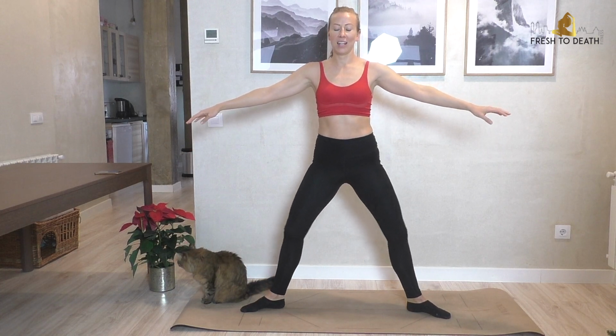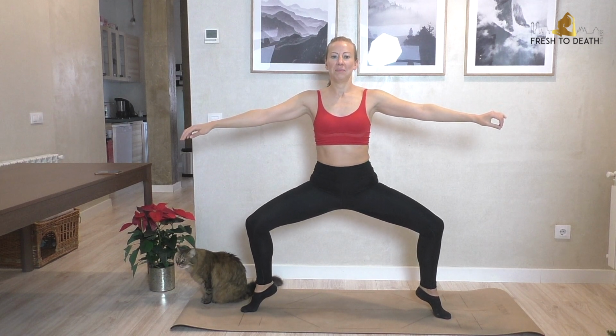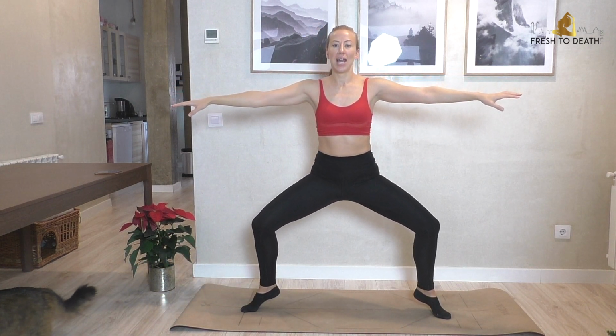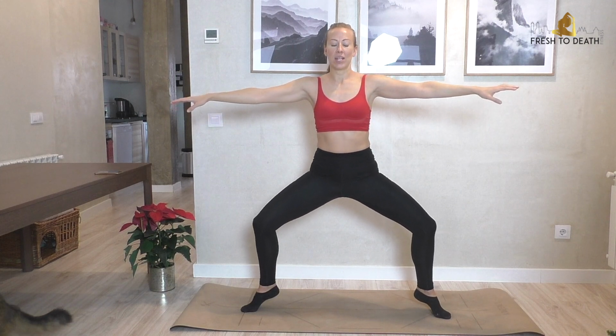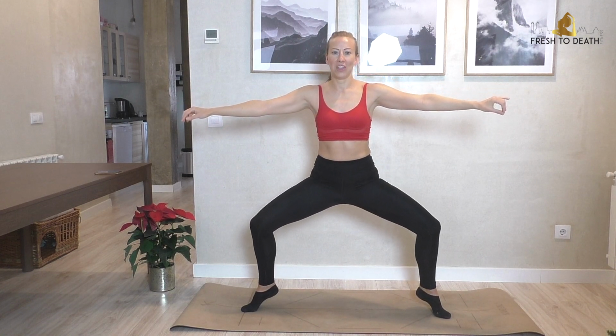Last one there. Come down, pick up both heels, and we're pulsing here for 20. Press legs really wide, so make sure that the butt is not pushing back. We should be a nice straight line there with tailbone aimed straight down at the floor. Keep pulsing for 8, 7, 6, 5, 4, 3, 2, 1.